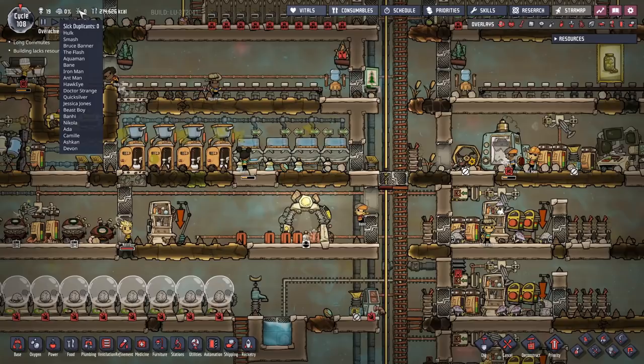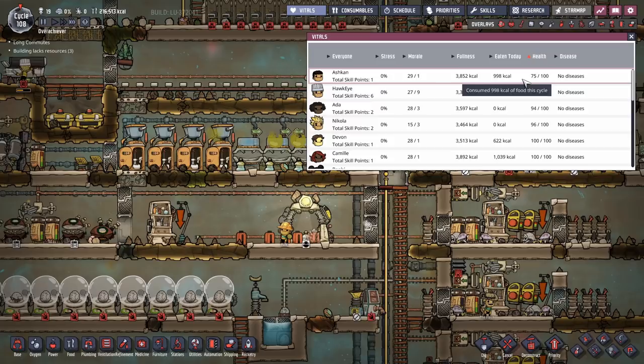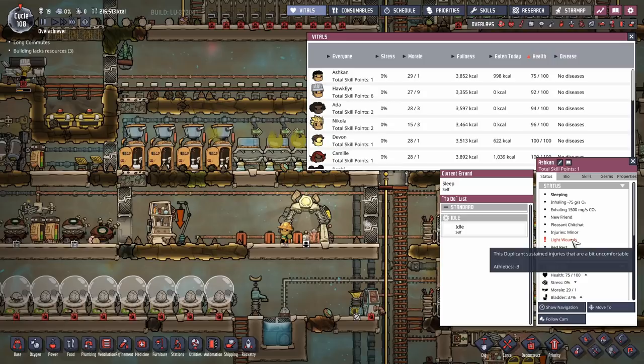Oh, wow. Ashcan took a clatter. They're down to about three quarters health. The others took a few hits, like Hawkeye, Ada, and Nicola. They all took some minor damage. But yeah, Ashcan's the one who got really hurt. That's going to be a little bit of a negative because of those light wounds. I think once you go beyond 10 points of damage, they start getting debuffs to their athletics.